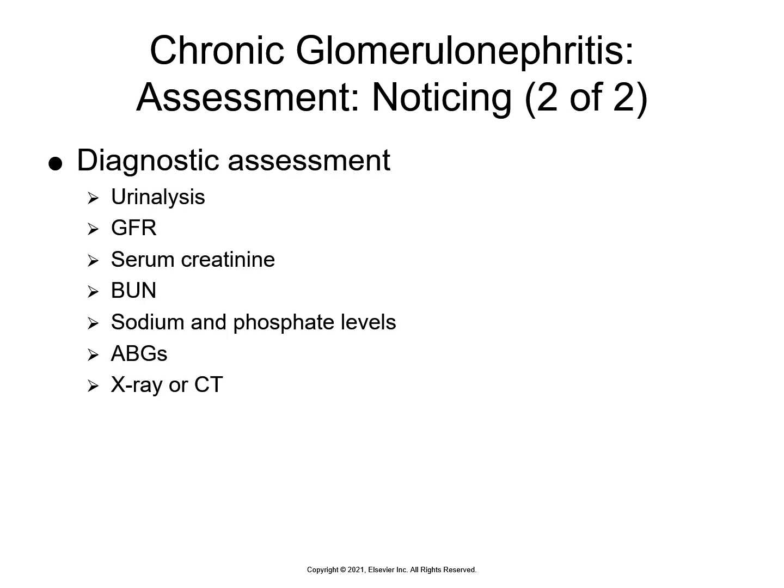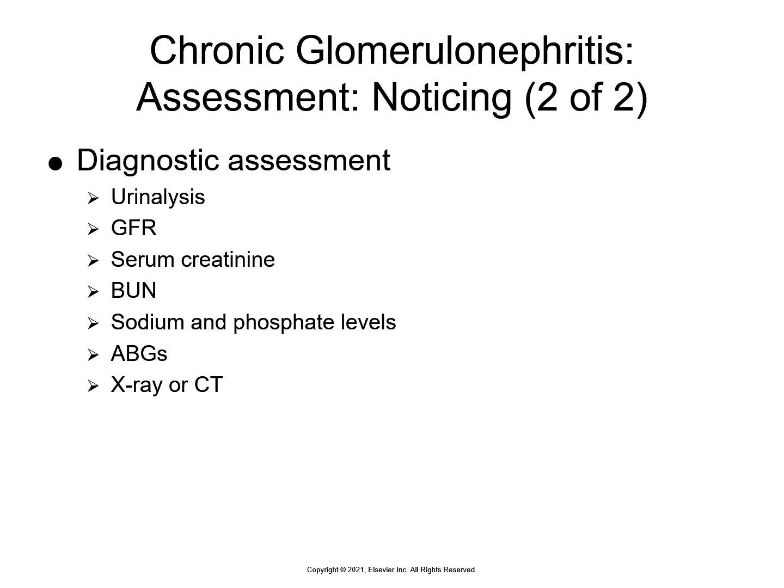How are we going to also notice? We're going to notice because we're going to look to see what's going on with our patient. We're going to look at the diagnostic assessment, the urinalysis. We're looking for protein. We're looking for any blood in the urine. GFR. Why are we looking at the GFR? The glomerular filtration rate. This is how the fluid is being eliminated from the body along with the waste products, and that is your glomerular filtration rate.